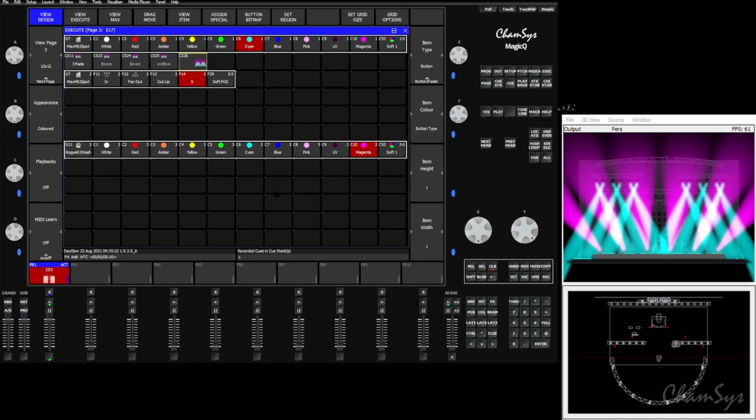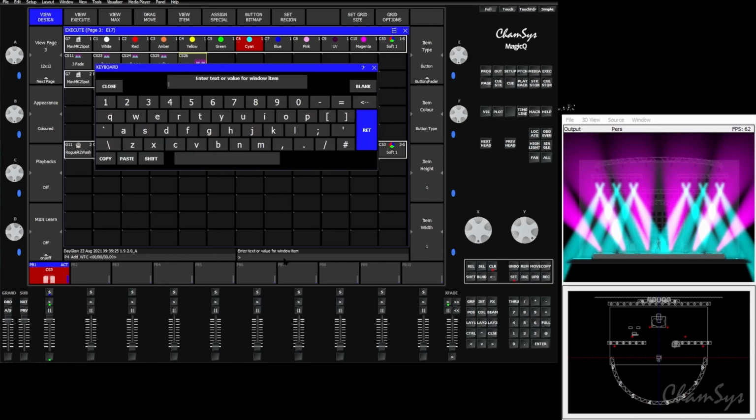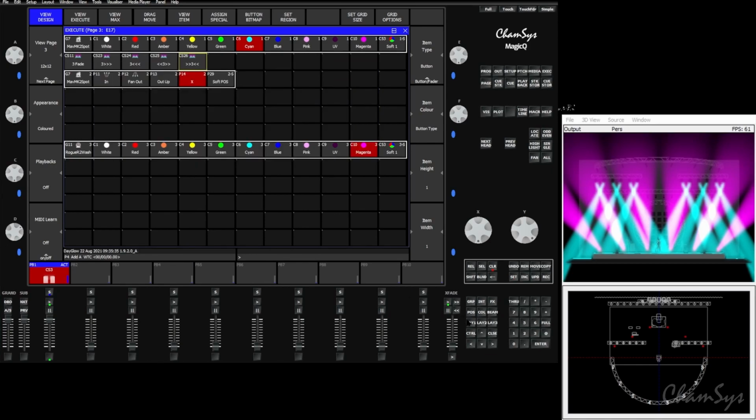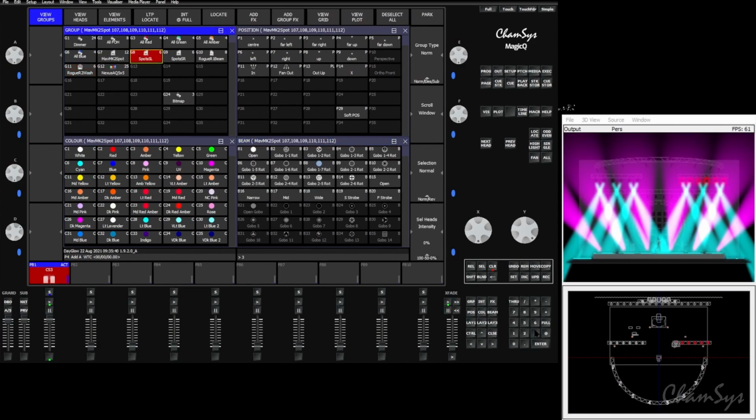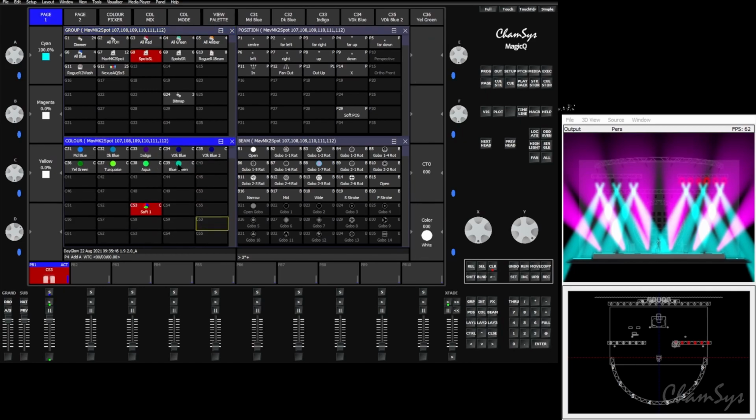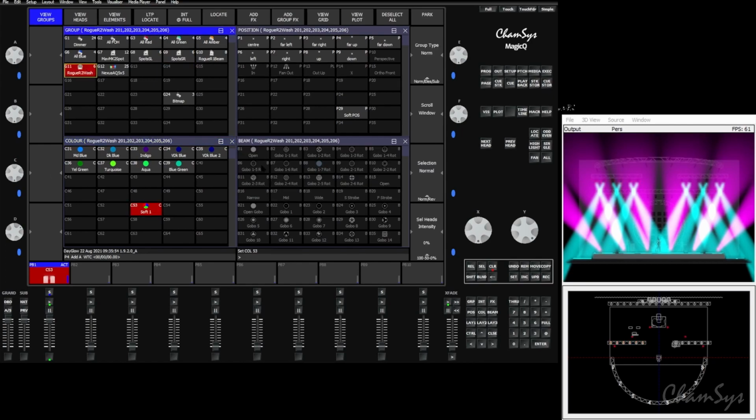Now, remember I said you can do any timing you want because you can do complex timings. In the queue, every fixture can have its own timing. You're not restricted to spreading a given time across a group. So this means we can do even more complex things. So if I wanted to create a queue with my stage left spots doing a 3-star plus, my stage right spots doing a 3-star plus, and maybe my wash doing a random, which would be 3-star period.